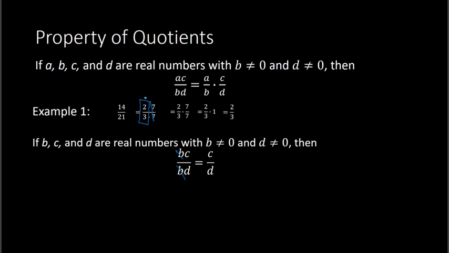So when you have variables thrown in there, or if it's just numbers, you can use either of these thought processes to simplify. So here are a couple examples. First, we see 25 over 30. If I wanted to, I can think of 25 as 5 times 5, and 30 is 5 times 6. Because they both have a 5 in common on the top and bottom, and everything is being multiplied, we can simply divide the 5s, and we have 5 over 6, which is my answer.